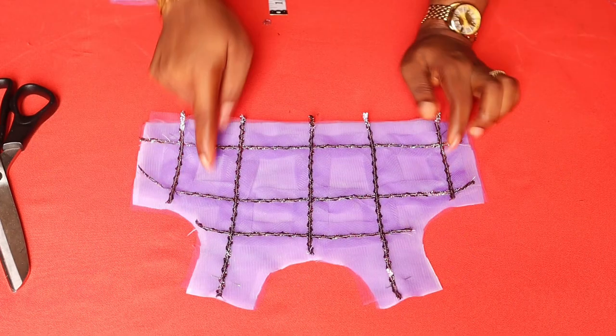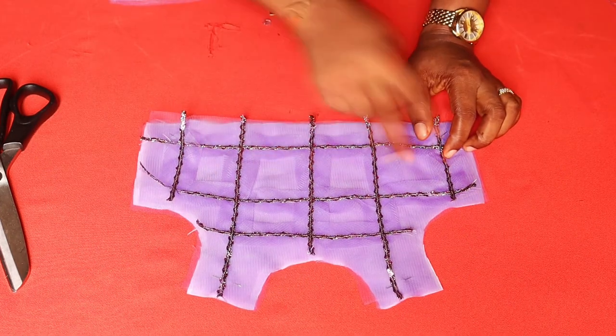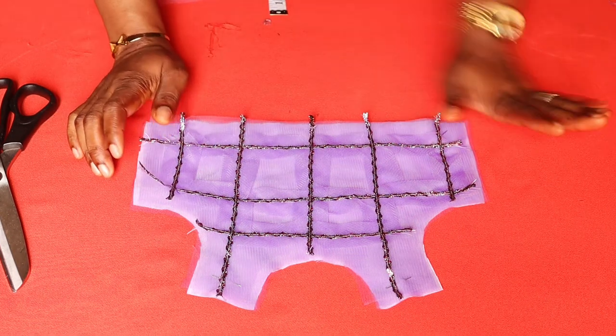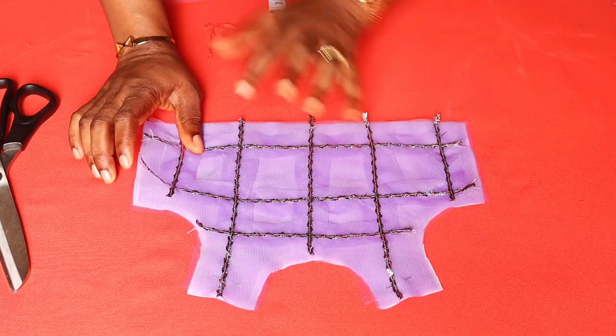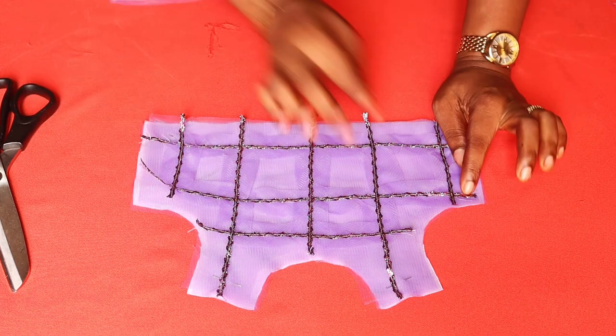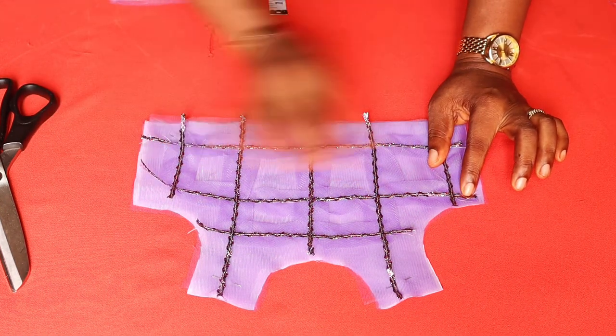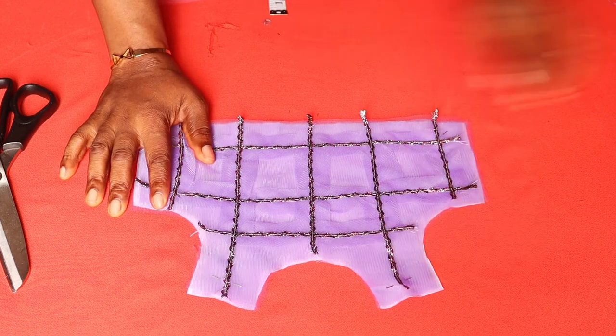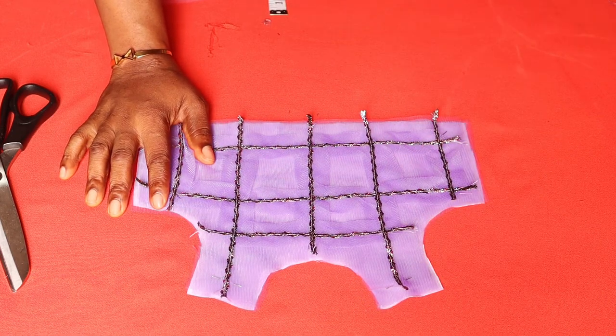So here you can see that I have spaces here. This is 4 and this part is 2 spaces. So if you want, you can leave it as it is, but for me, I'll not be leaving it as it is. I would like to add a little rose just to close up this space. You know, when it comes to designing, you just need to be very creative. So I'll just use a little rose to close up this.